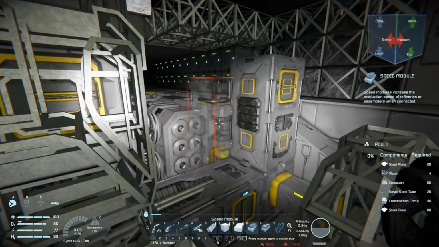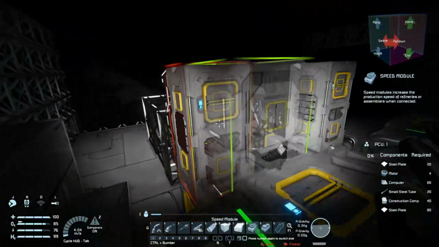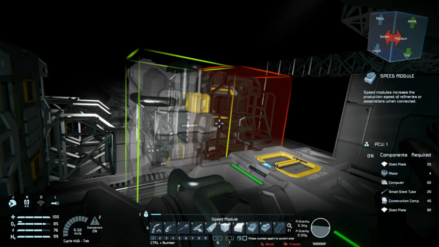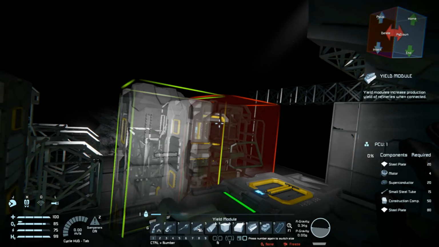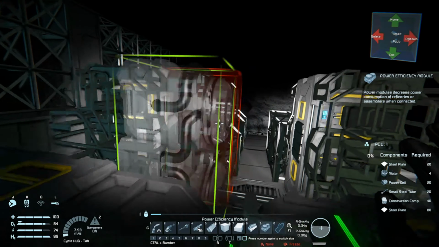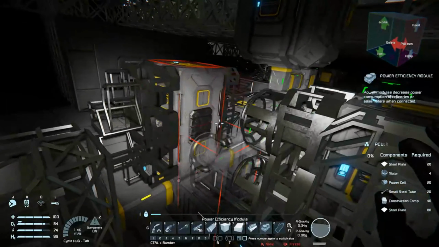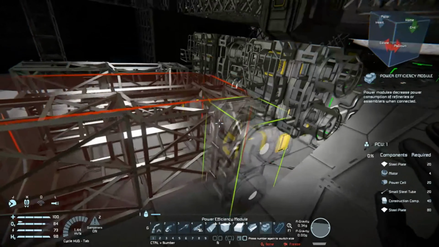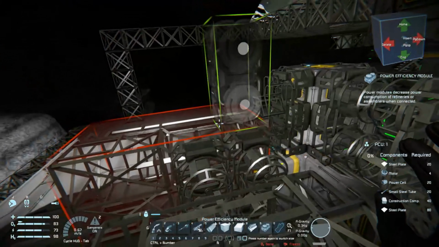Speed module. Speed module. Just for aesthetics, I'll put them on this side and this side. And then we want to swap that out for a yield module for the refinery. So we'll put the power module on this one first. Oh, it's nice and handy on that side and on that side. Switch it around. One there. One there. And let's put two down the side here. And then we'll put the yield modules in.